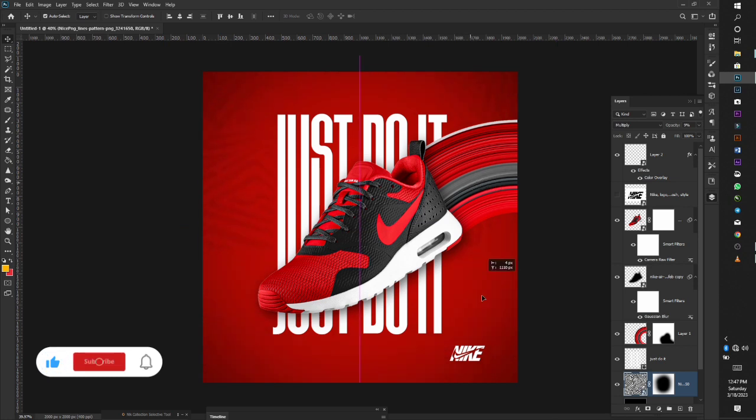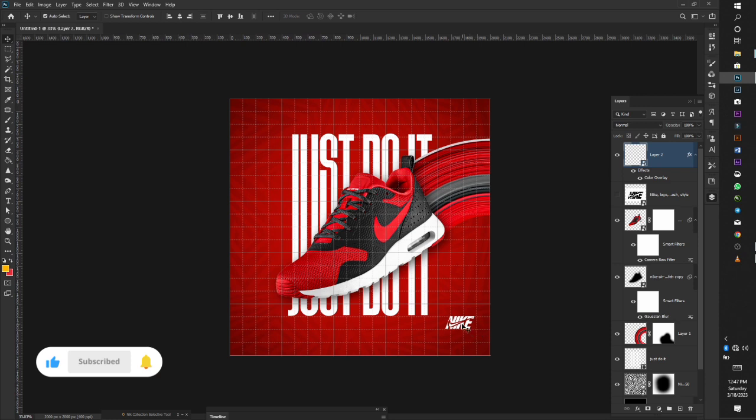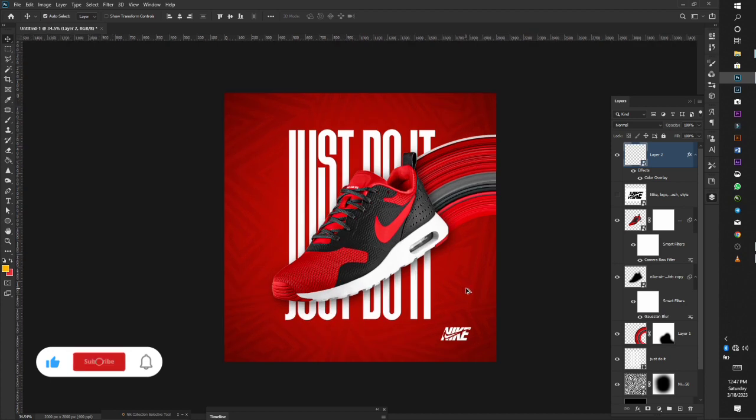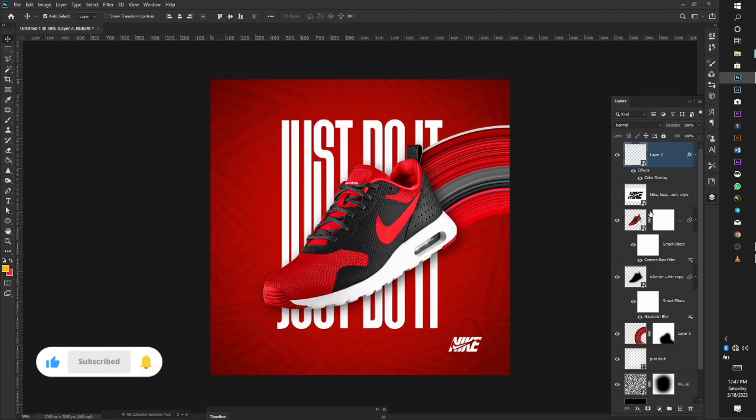Here's my logo. Okay. You just find the area that suits you well, so I can just drop it at the bottom here and press OK. This is what it looks like, the completed design.